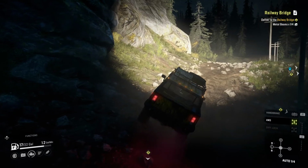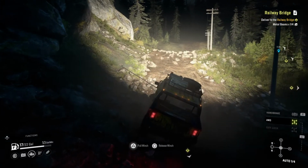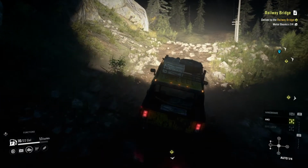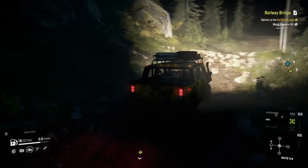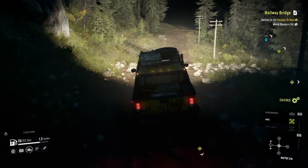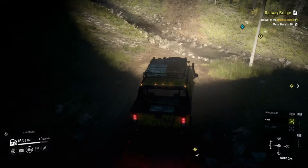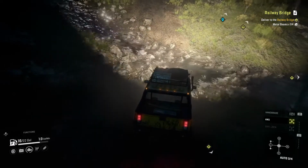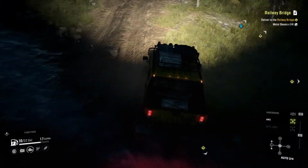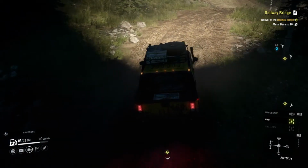I found a new use for the telehandler. I was just driving it around. Well, admittedly, I was going through Big Salmon Peak with it to get all the upgrades. Actually, it's not a bad idea. I found out it can pick up these little rocks that are in the middle of the road and just deposit them on the side of the road. So guys, if you're not crazy like me, but you want to use the telehandler for something, and those rocks are a pain, there you go.